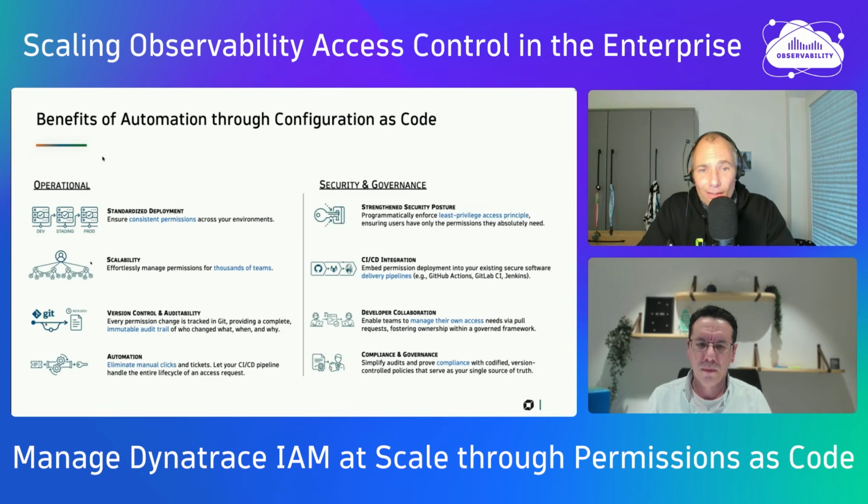There's one thing I wanted to add here, and these are all perfectly valid points. Another benefit that I see, because I see more and more people using observability earlier in the software development lifecycle. So ideally, you start in development, go into your testing environment, all the way into production. That means you have the ability to also validate that your observability configuration works as expected before it hits production, because what if you make a configuration mistake and all of a sudden the critical logs that you need are no longer accessible because you made a mistake in your policies? You can validate this upfront. Yes, so it's part of your development workflow. Yeah, good point.